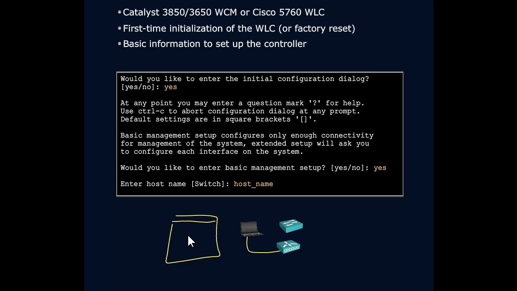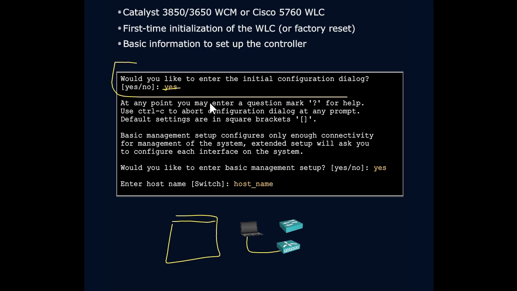And when you initially plug that in, you press enter, you're like, oh, look, it's a device and it's prompting me saying, would you like to enter the initial configuration dialog? Because this, like pretty much every other IOS device that you work with, gives you the option of quick initial configuration. Now you can say no to this. You don't have to say yes. You can type in no. You'll get a blank configuration and everything you do will be done through Cisco IOS commands.